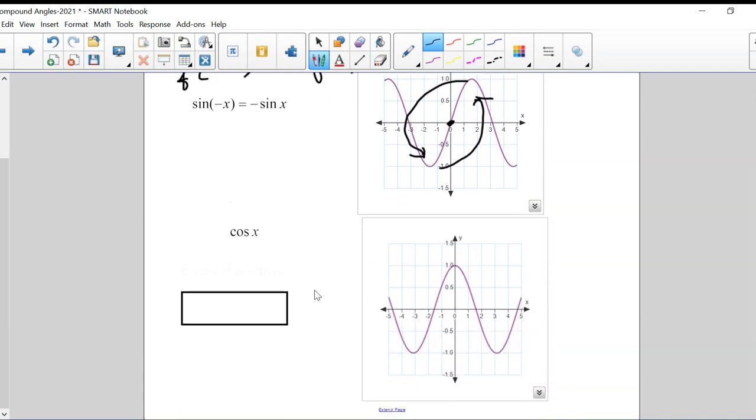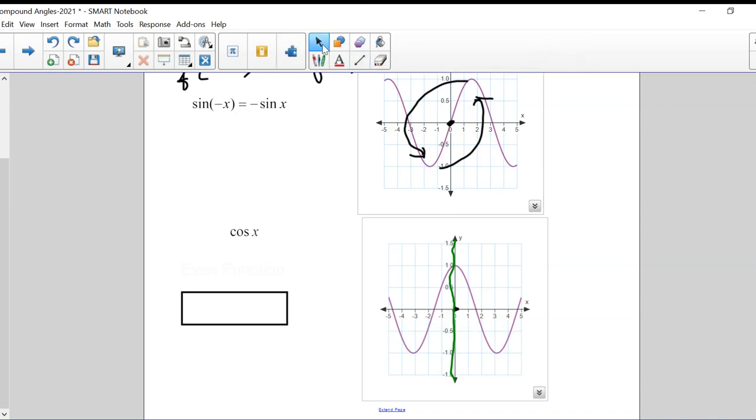Even functions, such as the cosine function, here's a graph of the cosine function. This does not have rotational symmetry. If I put a pin here and did a rotation, this would not look the same after I were to turn it through 180 degrees. So the other kind of symmetry that these functions have is line symmetry. If I were to drop a line down along the y-axis, that line is a line of symmetry, and it just cuts this function in half, and the left side and the right side actually look the same.